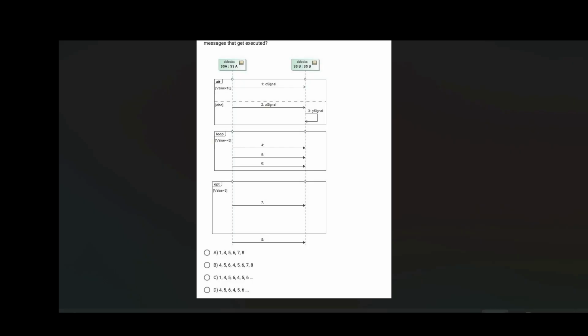Before we wrap up, just keep in mind that when viewing sequence diagrams, you should always start from the top down and look at all of these options. Familiarize yourself with these combined fragments, because this caught me by surprise when I first took the exam. I didn't really study this. I thought it wasn't going to be covered, but they do use these concepts quite a bit. So understand what alternate, loop, and optional mean.